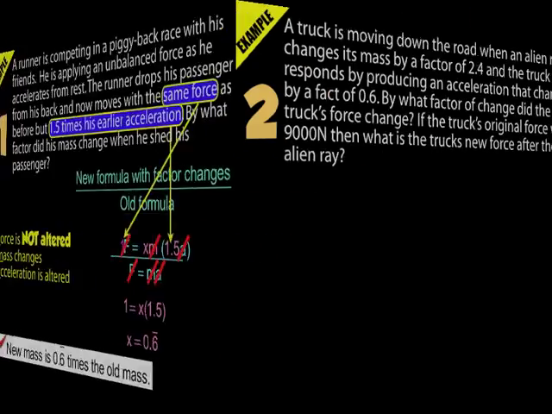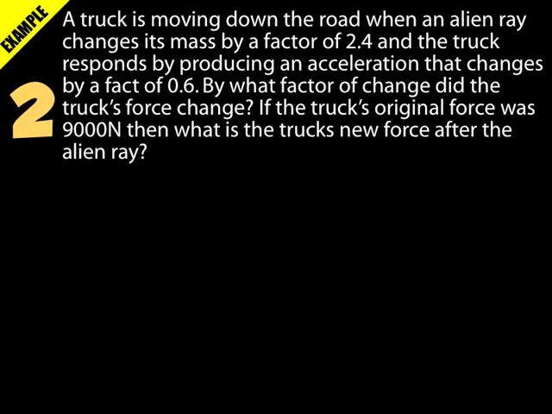All right, let's look at a second example problem. A truck is moving down the road when an alien ray changes its mass by a factor of 2.4, and the truck responds by producing an acceleration that changes by a factor of 0.6. By what factor of change did the truck's force change? If the truck's original force was 9,000 newtons, then what's the truck's new force after the alien ray?